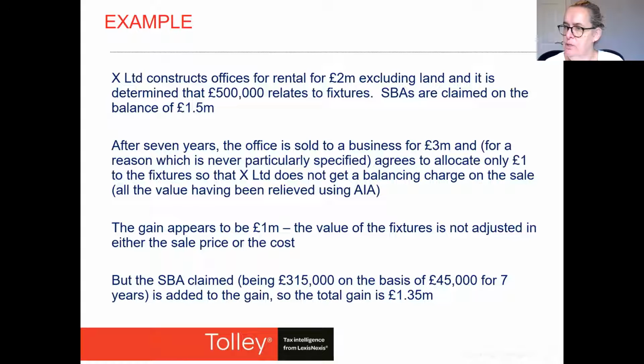Where you have someone who owns a residential property who has incurred capital expenditure on fixed plant and integral features, if they then change the use to furnished holiday let, can they subsequently claim capital allowances that previously would have had no claim against them? They can, because the furnished holiday let legislation treats you as acquiring any assets on which capital allowances can be claimed at the market value at the time that the furnished holiday let business commenced. So you'd have to work out what the market value was of those assets. They wouldn't just automatically get what the original cost was or an apportioned part of the original cost. You bring them into your furnished holiday let business at the market value at the date that that business commences.